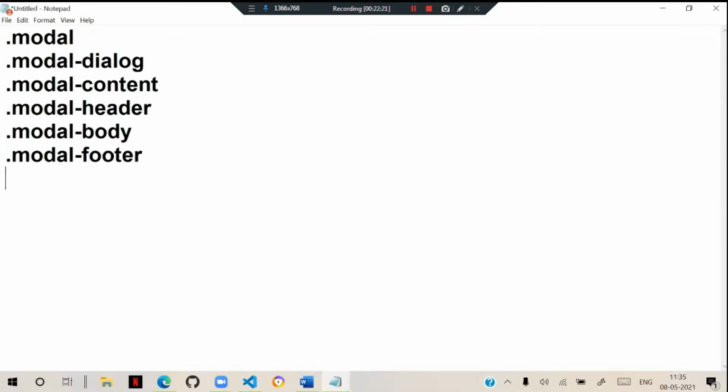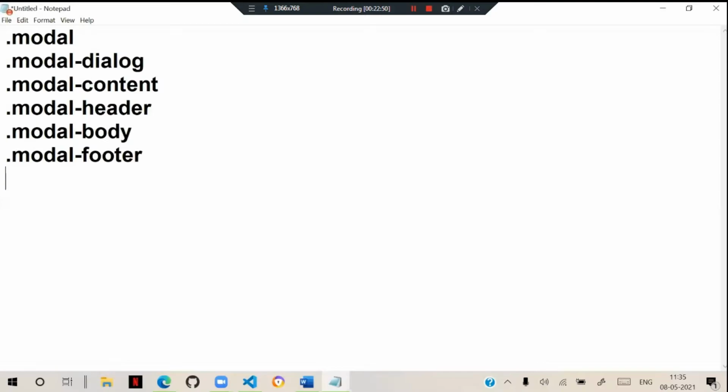These are the sections: header, body, and footer. And to manage the modal and open it, we have to use a reference for the modal. These are the attributes used for designing the modal.